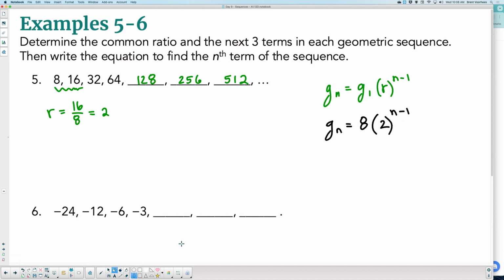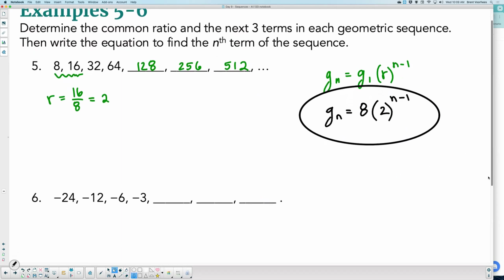That's your formula right there. You do not have to simplify. That's what's nice about geometric. It's a little bit harder sometimes getting the numbers because they get so big or so small so fast. But the formula is easier to work with. That's an easier formula. Okay, so example 2.